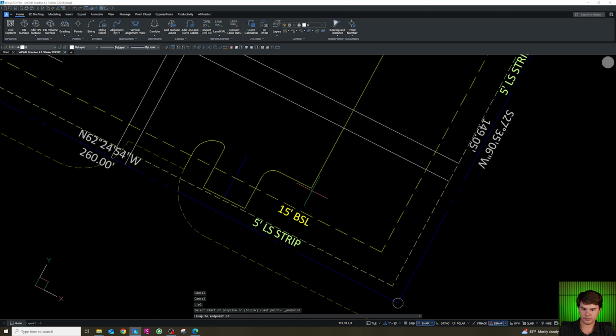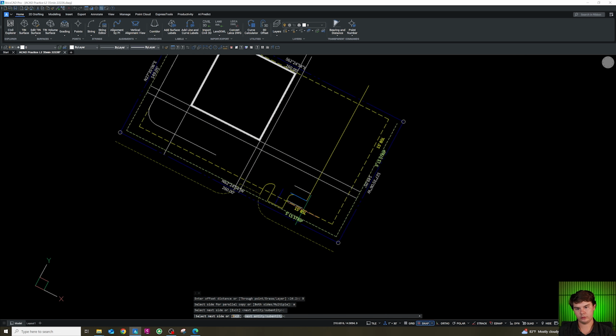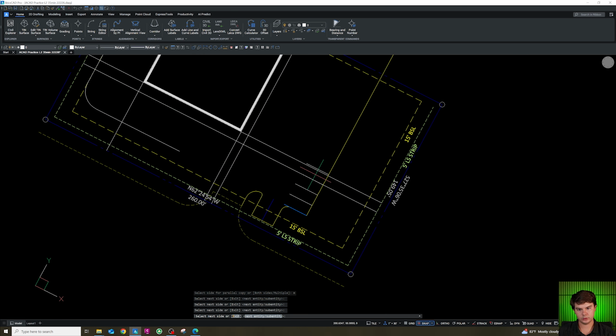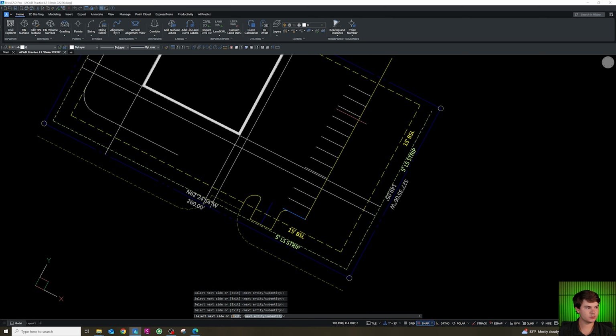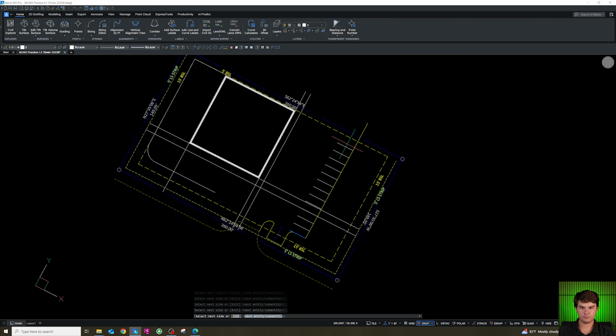I'm going to draw a 19-foot polyline here. And I'm going to offset this 9 feet, M for multiple, and I'm going to put 11 spaces, so 1, 2, 3, 4. 11 spots all the way down.